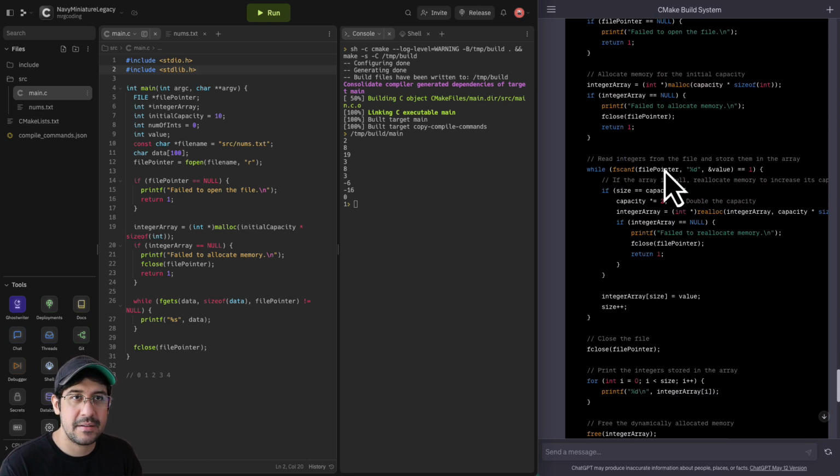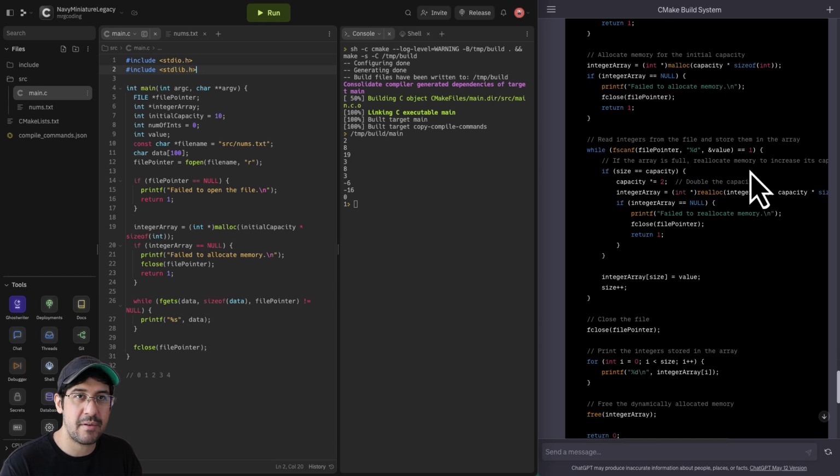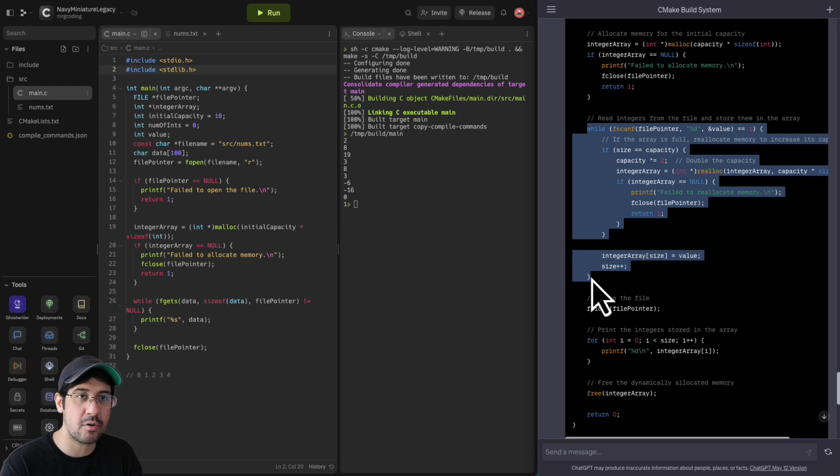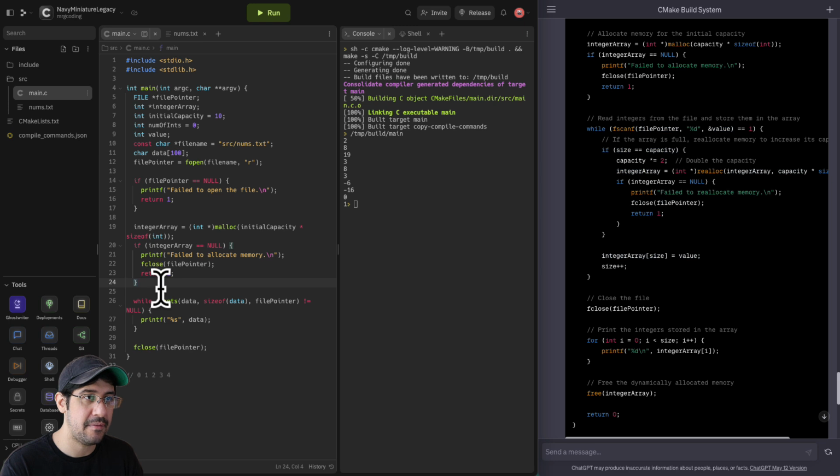Let's see, read integers from file, store them in the array. Okay, so this while loop is going to add those integers into my array. So I'm going to bring that underneath this if.